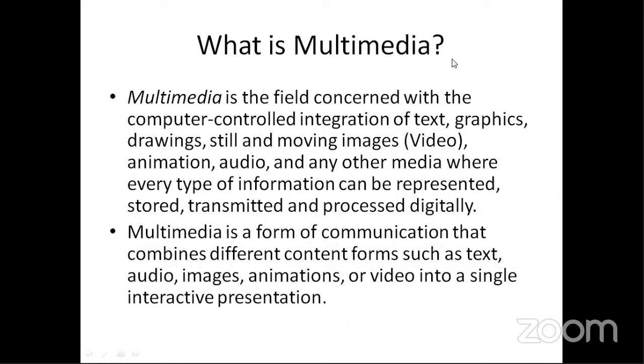At a single point of time, you will access many media forms, that is audio, video, print, animation, everything. The name itself says multimedia, so many forms of media at a time. In simple terms, I'll just read out the definition for you. Multimedia is a form of communication that combines different content forms such as text, audio, images, animations, or video into a single interactive presentation. Clear?